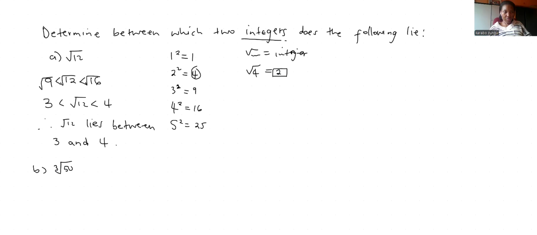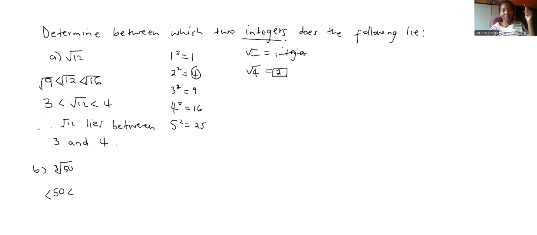Remember the first thing you do, you take out your 50, you put it there. You know 50 is bigger than something and it's also smaller than something. You go to your side, and then you say, okay, now it's no longer the square root, but it's a cubed root. So now you would want perfect cubes.